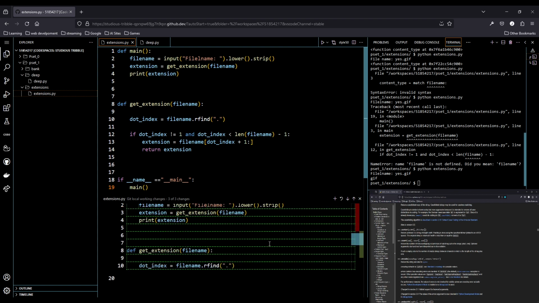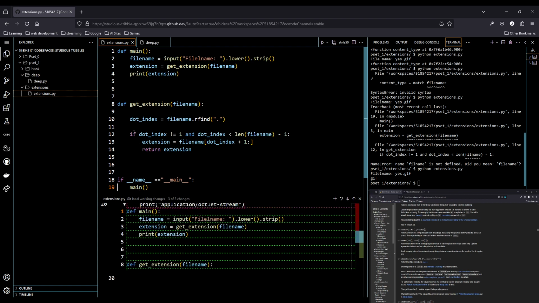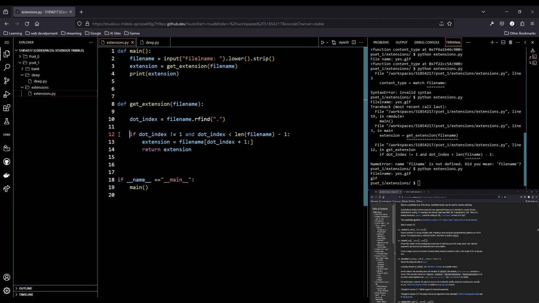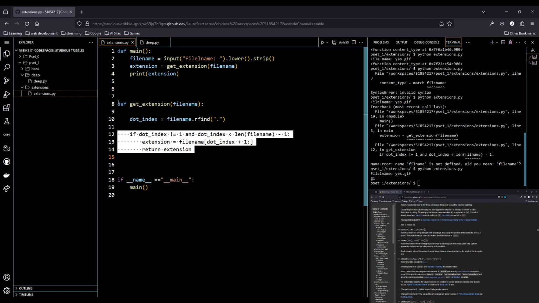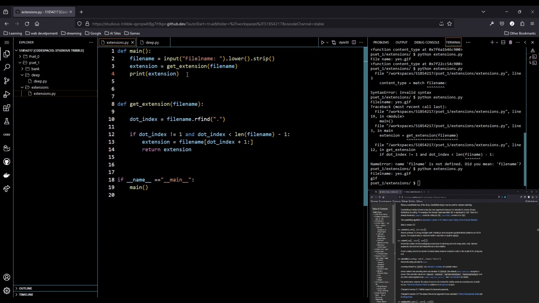Oh, it's all my changes. So with this, we're finding the extension and we're returning the extension.